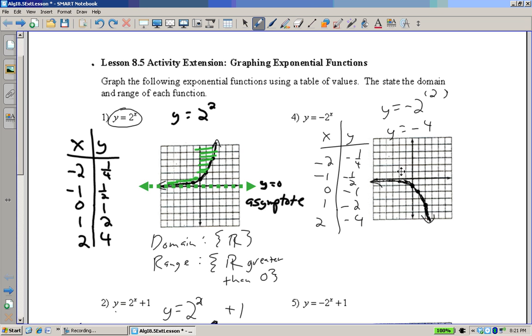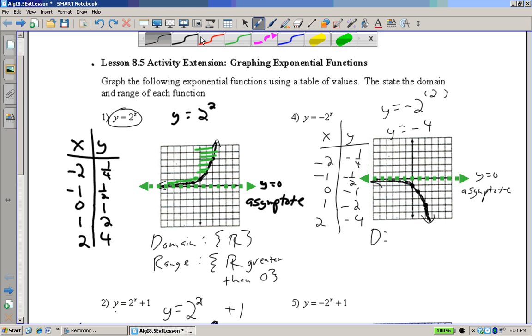You can see this horizontal asymptote developing. That is at y equals 0. So the same horizontal asymptote. Let's look at the domain and the range. The domain, I can sort of assign values onto the x-axis all the way through. Even though this keeps going off, you can definitely tell that there's going to be something for that x-axis. So this is going to be all real numbers.